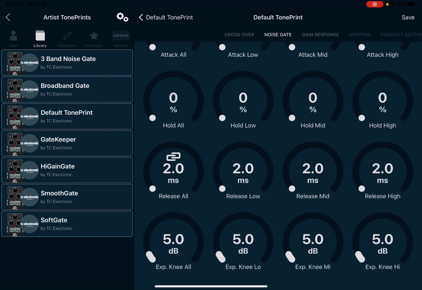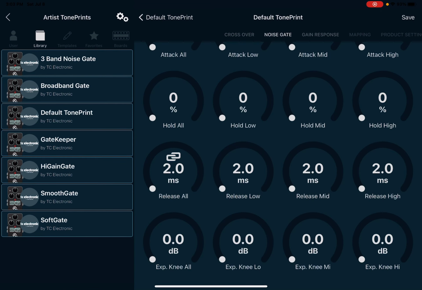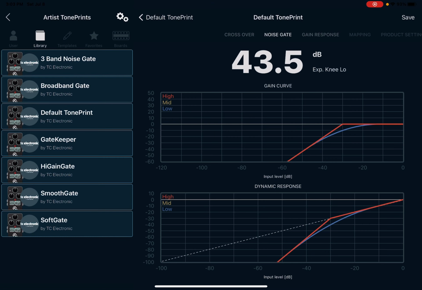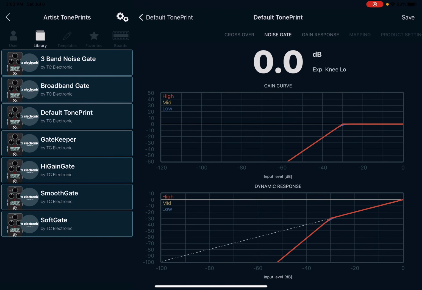It works kind of like an EQ. So it's basically the curve of this line. So if you want it to, again, curve down instead of being really abrupt, you could set that for whichever one you wanted. You can make each band act differently.